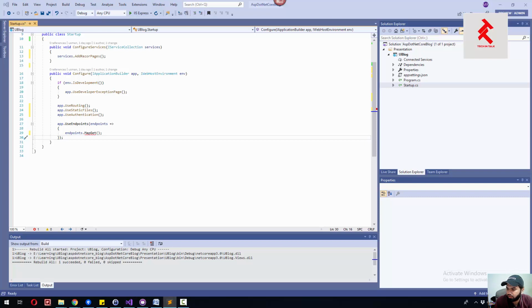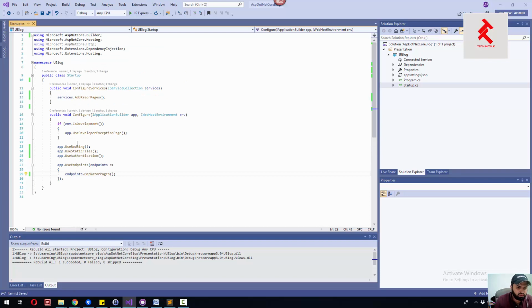We can do this with MapRazorPages, right? Okay, so this is a little modification in our startup.cs file.